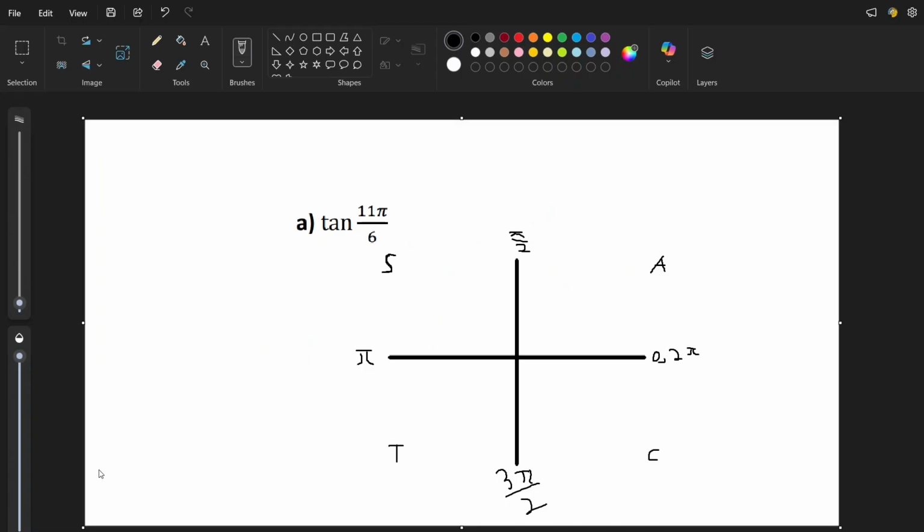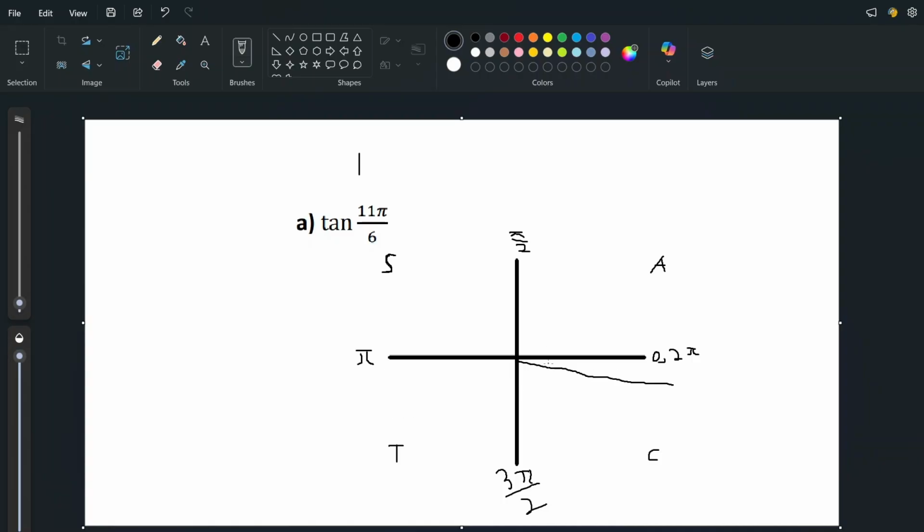As you can see here, we have this. I'll break it down a little more. What we're trying to find over here is the exact value. I'm going to type that out, the exact value for this right here. So as you can see, this is the unit circle. We have units around, and you can see 11 pi over 6. So that angle is closest to 11 pi over 6. It should be somewhere around here-ish, probably.